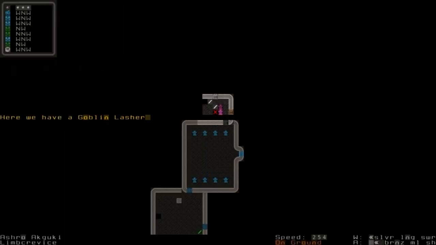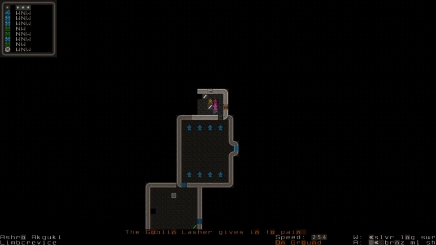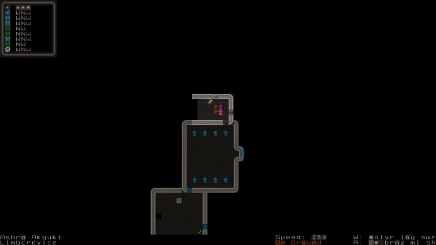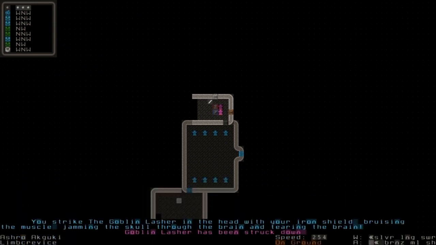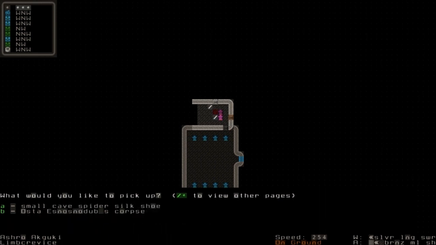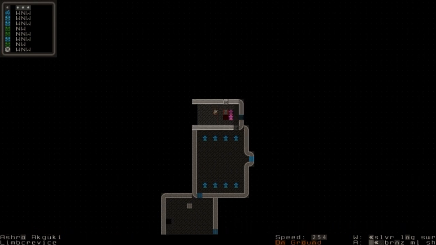Let's throw another silver bolt. Ah, yeah. He fell over because I hit him in the left upper leg and tore a tendon. He gave in to the pain. Let's go slice off his head. Oops. I struck him though. So cool. We're doing good, even though we're really hurt. That shouldn't matter, should it?